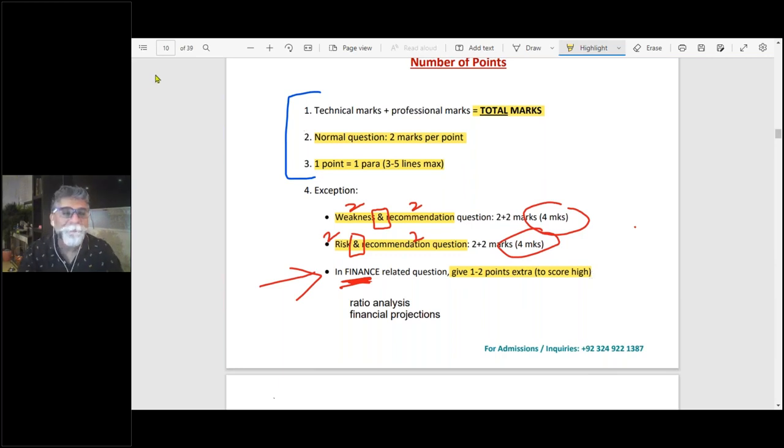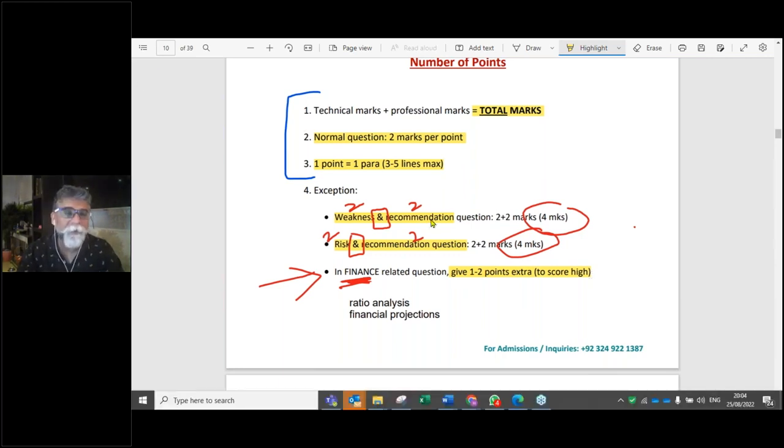Is that clear, everybody? Is that very clear? A lot of students struggle with this. And this is the most common comment. If you read the examiner's exam reports, he will always say students either tend to overwrite, writing much more than is required, or they tend to write fewer points, which is not sufficient compared to the marks. So please, it's very simple. Just divide by 2.